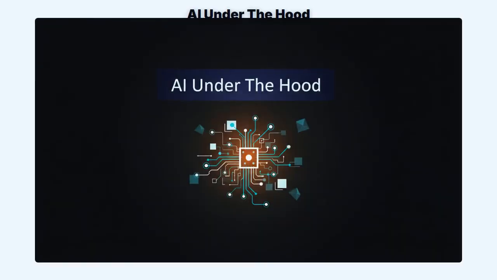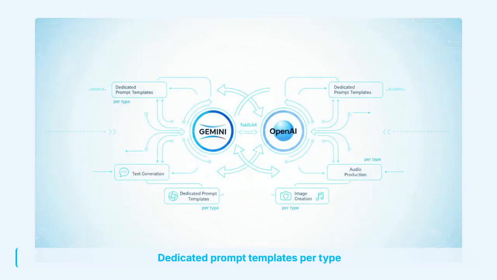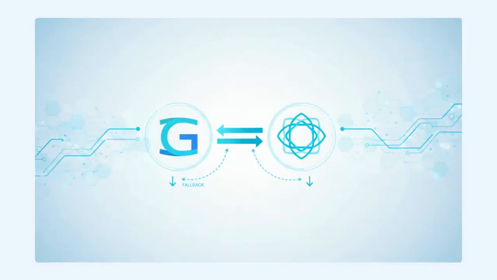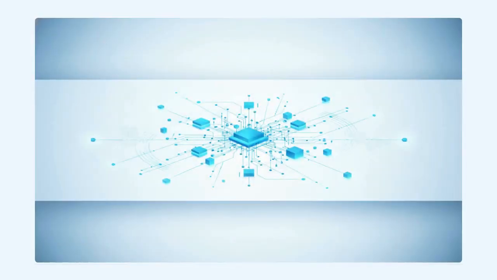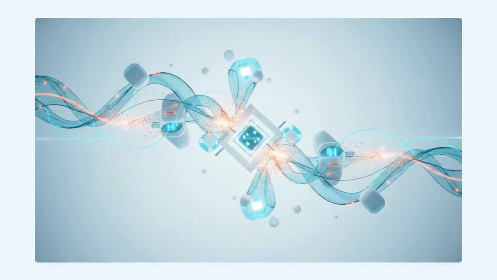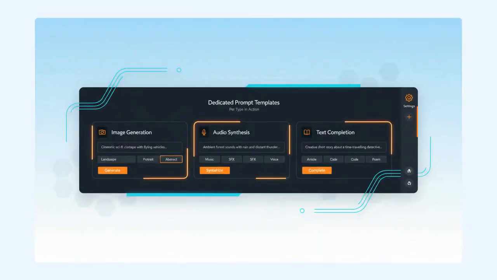Woksy uses a provider factory pattern for AI. Google Gemini is the primary provider for both image and text generation, with OpenAI as automatic fallback. If both fail, a mock provider keeps the app running. The system has dedicated prompt templates for every book type: coloring line art, cover designs, kids illustrations, nonfiction chapters, and prompt enhancement. Each template is optimized for its specific output style and KDP requirements.